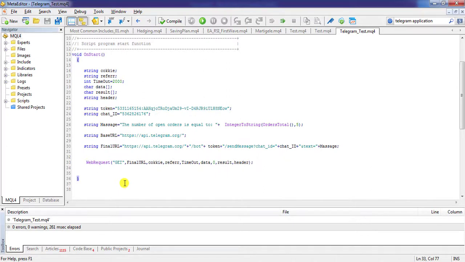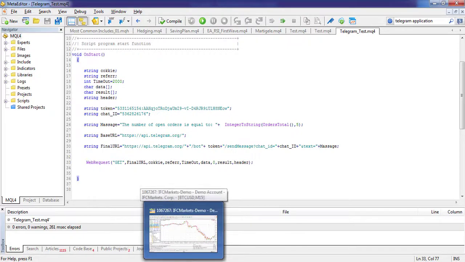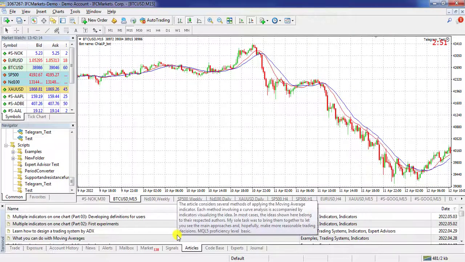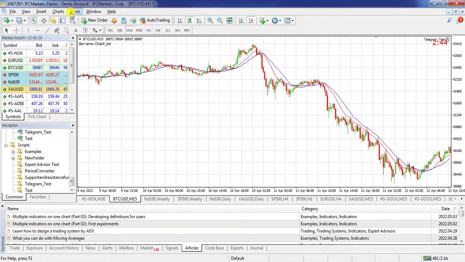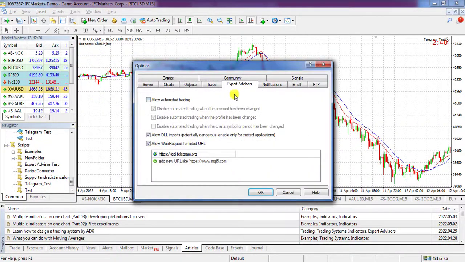But there is another thing. In order to be able to send data to Telegram, in MetaTrader, we must give this permission. How to do that? In MetaTrader, in the tools section, option, expert advisor. I just simply delete it. Normally it is like that.